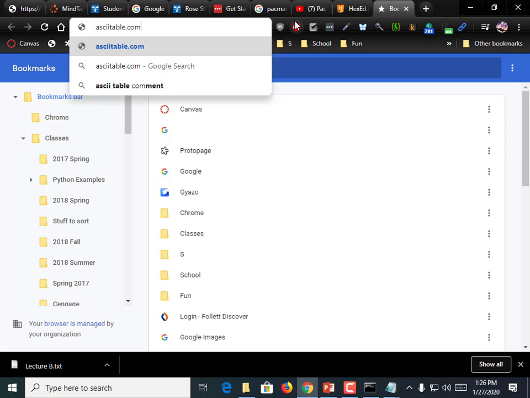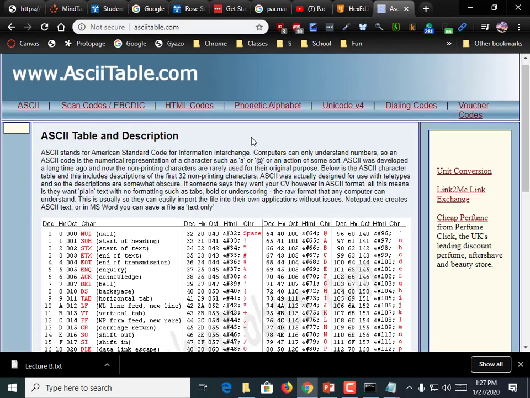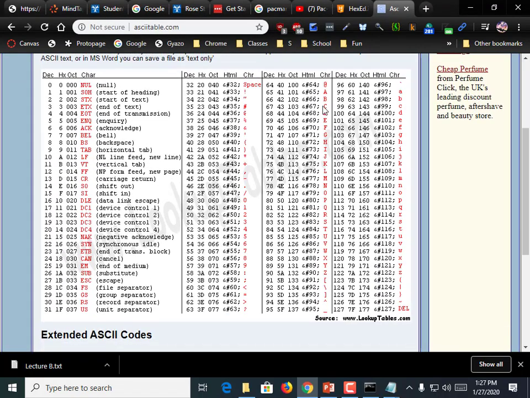But it's not just Americans who use it. It became a worldwide standard because computers wanted to be interchangeable, right? You wanted to be able to trade data with your British friends and so on. And so here we go. If we look up what that C was, it was a hexadecimal 43. And I added one to it, I made it a 44, and that changed it to a D. Now that T was a 54, and I subtracted one from it, and it became a 53, and so it turned into an S.